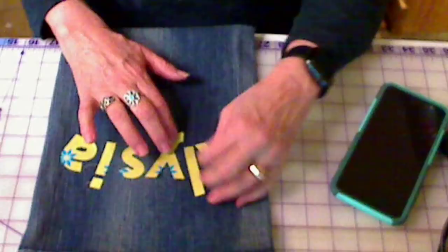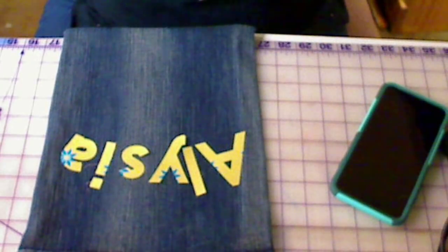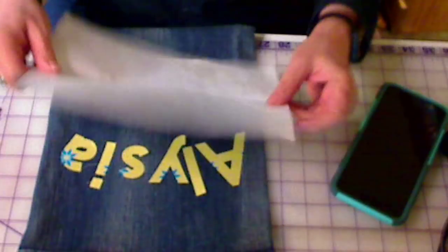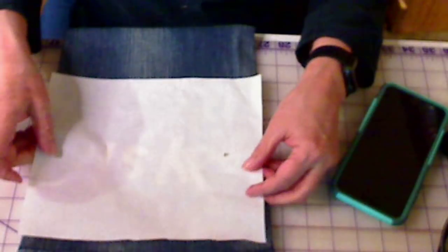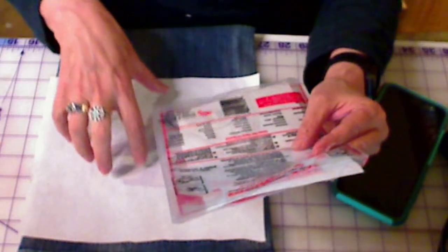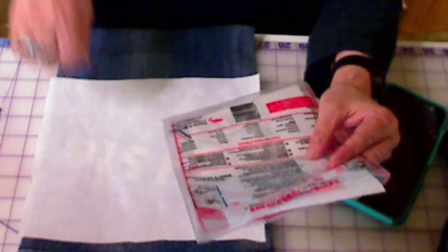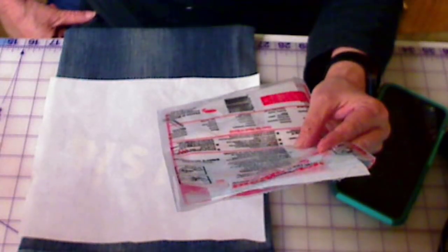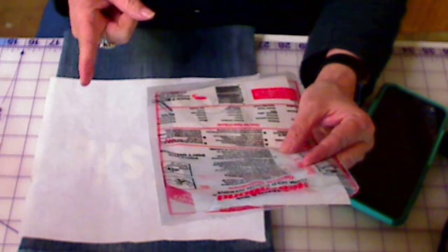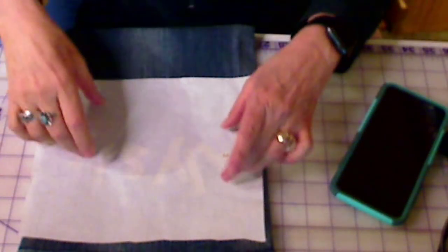Okay, now I can use a piece of paper if I want to. Not a piece of paper, but that Teflon. Or you can use the shiny side of the release paper, or whatever it was called. So let's see, my iron's not hot anymore, darn it. So let's wait while that iron heats up for just a sec. And let me double check. It says to place the material right side up in the desired position and iron for 4 to 6 seconds. And it says if you're using a heavier material, you may need to iron it longer, but ours was really thin. But it does say don't sew, and it says don't overheat. So if you overheat, I think that messes up the stickiness of it, and it won't be as permanent as it should be.